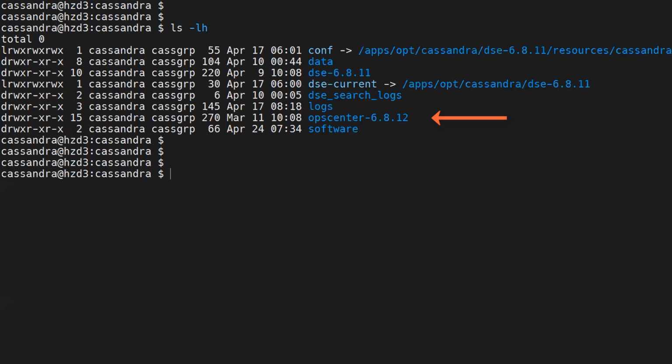As you can see here, OpsCenter software has been extracted to this folder. I will now create a soft link for the OpsCenter folder.